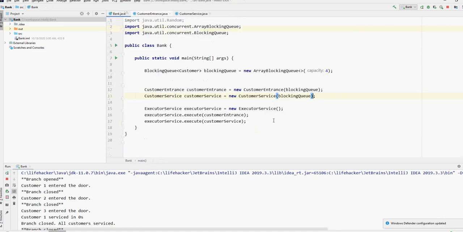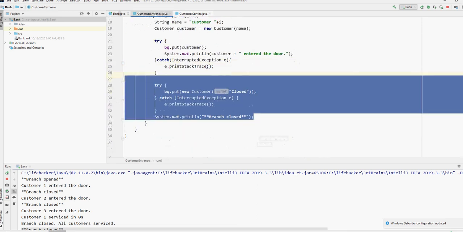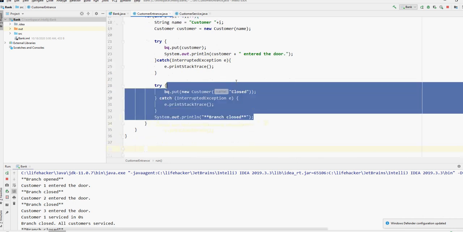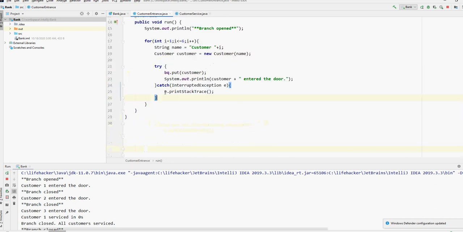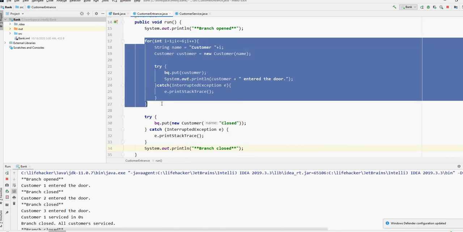Okay, so let me do this. So now the problem is that this is in the for loop. So what we need to do is this code should execute after this has been taken out.